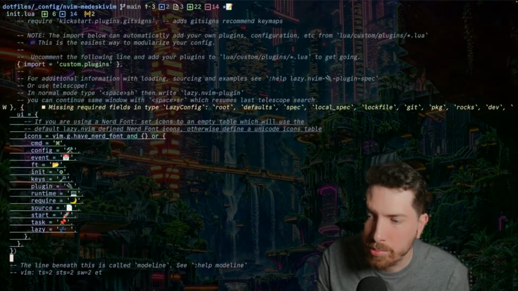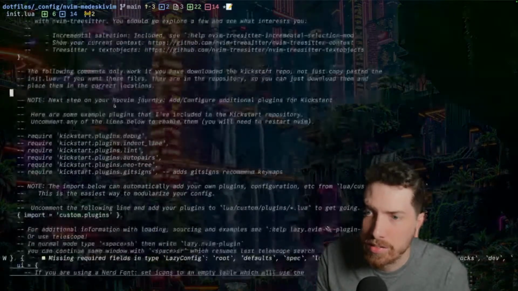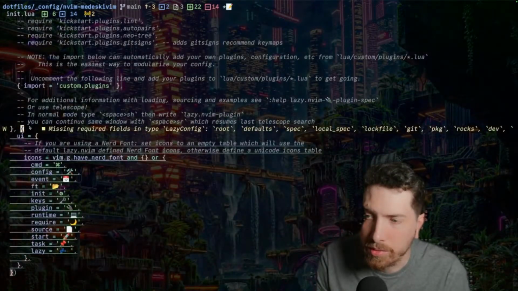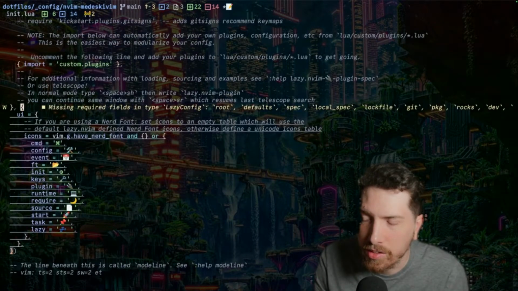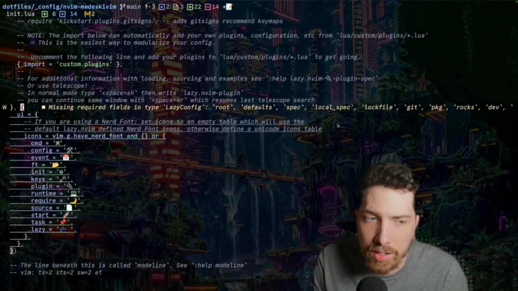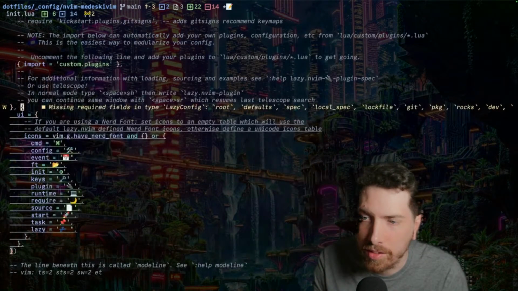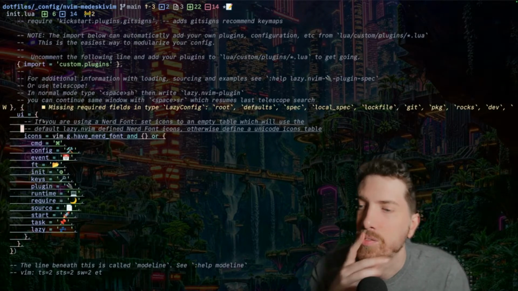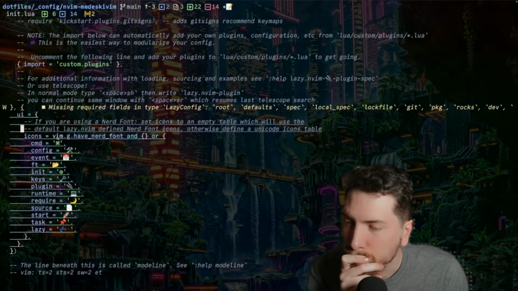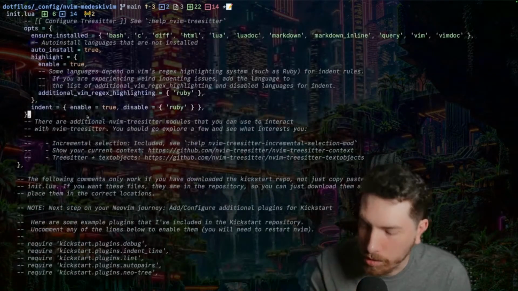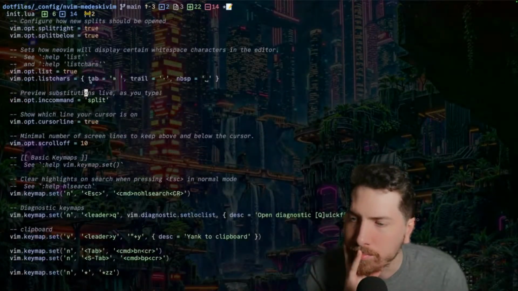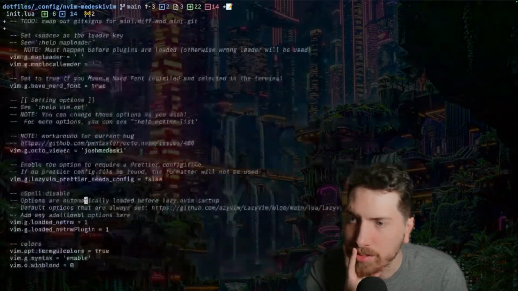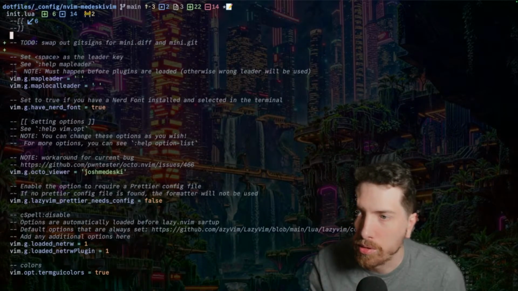So maybe I'll just put them, where do I put them? I don't know what this is about. So this is setup, and then it's a secondary option. Oh, I see. And they're saying that I might expect these things. Yeah, all right. Where does this go? These are all my options. I can just assign them. I'll probably just assign them at the top. It's not the end of the world if I do this.